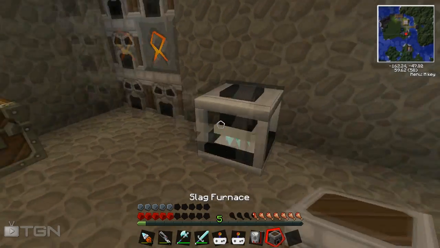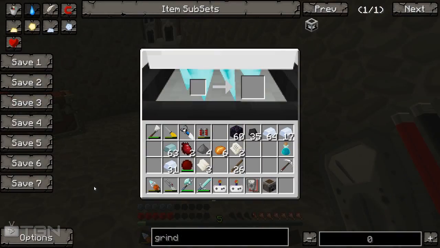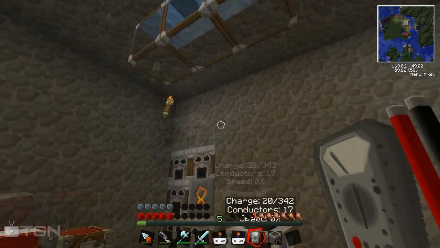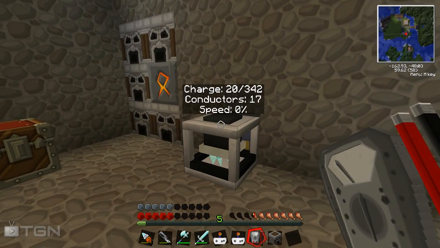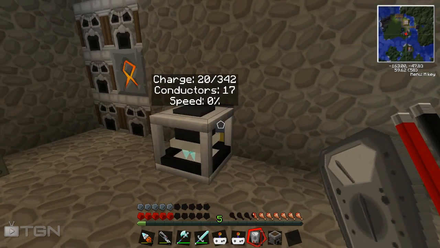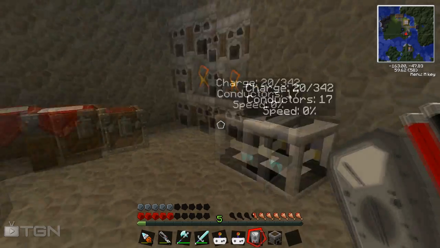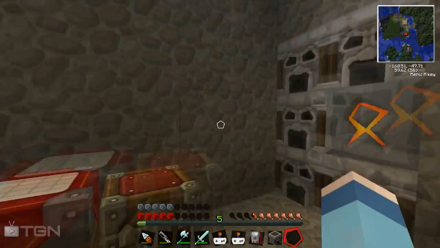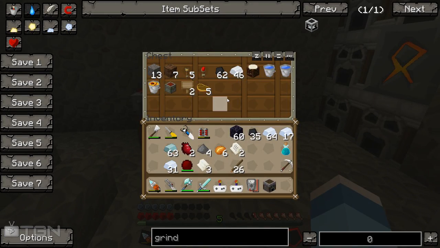So we're going to pop him here, and if I click on him with this thing, you're going to see that the speed is 0 but charge is 20 out of 342. Obviously when it goes to daylight it will take a little bit more, but it's taking a bit of charge from our battery box there. You can see the conductor is 17 because we now have 17 blocks in total in this circuit, and the speed is 0 because there's nothing actually going on in there. Now, have I got anything that I can put in there just to demonstrate, you know?